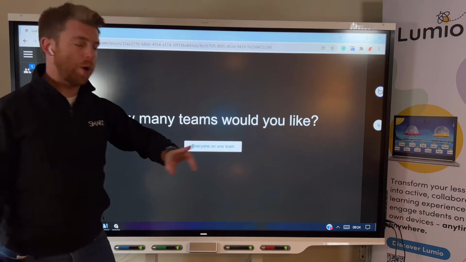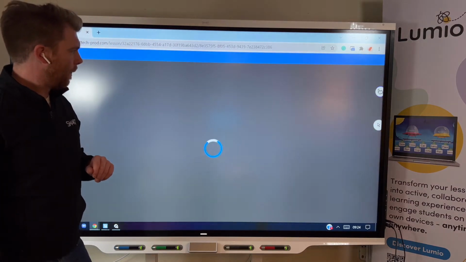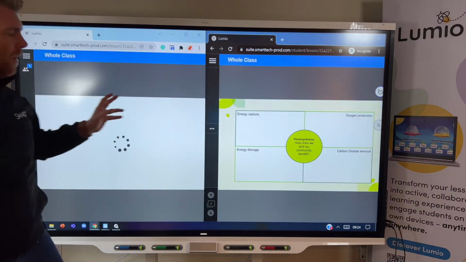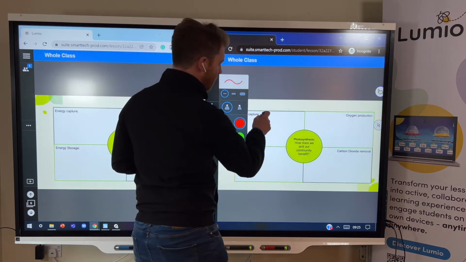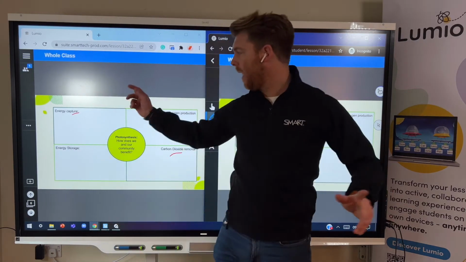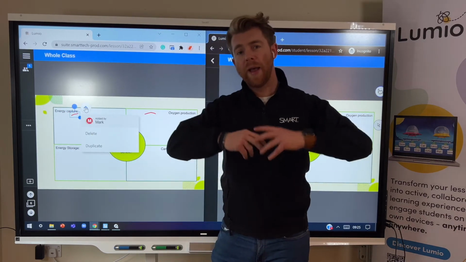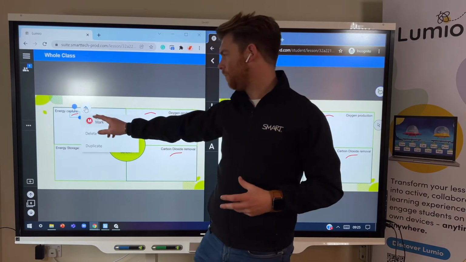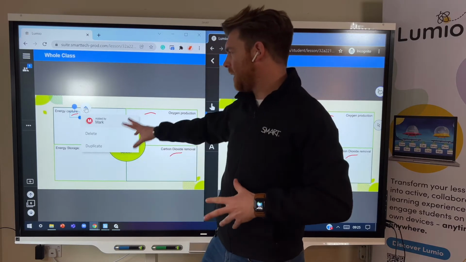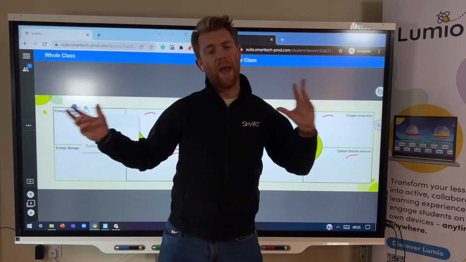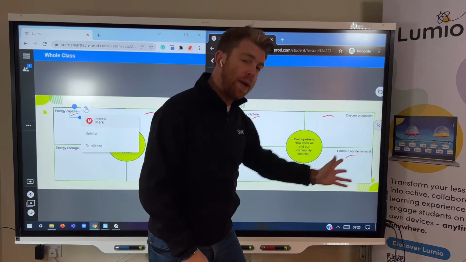And then, just because there's only one student already, we can put everyone in one team. And then from here, we've got the collaboration. You can see that it's then beginning to load for the students. Now the students in their collaborative groups can add any comments to where they want to in here, and the teacher can see those comments being added, and they can actually see who those comments are being added by. So we've got the way of actually tracking who's doing what within that as well. And then they can add different bits and pieces within there as well. And you've got that collaboration wheel on the page, really making it an engaging experience for the students and actually being part of it.